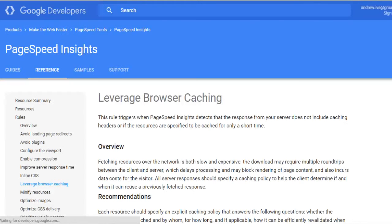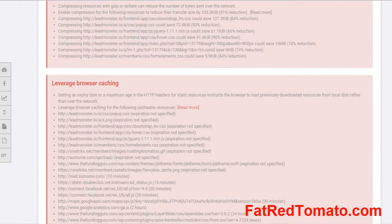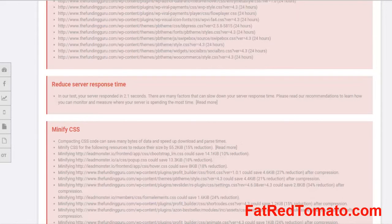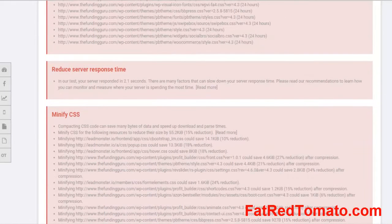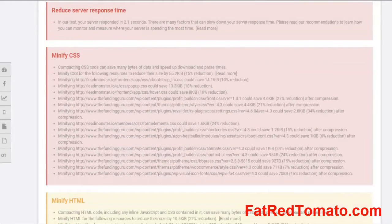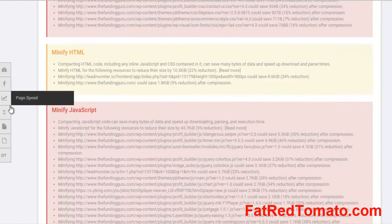So although I'm not technical, it shows me very, very quickly and easily what I need to do to improve it. So all of these red boxes are issues with my site, and you'll probably find, if you look through and use this service, that you have issues with your site too, issues you didn't even know you had, and it also takes you through how to improve them. Now the great thing is there's a 7-day trial on this service. So you can actually try it, put your website in and see what kind of results you're getting, see what your issues are.